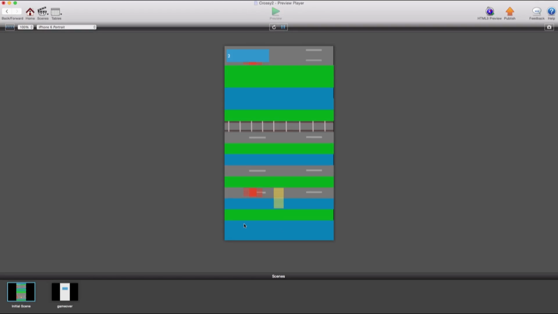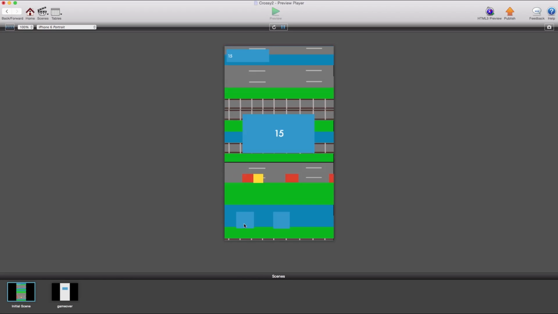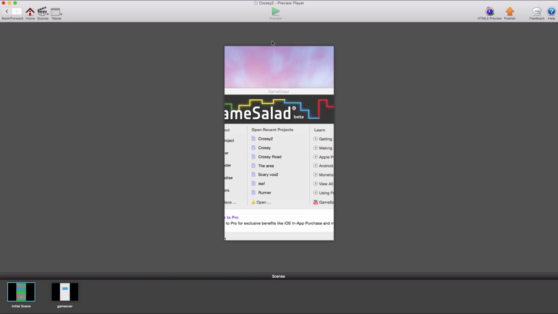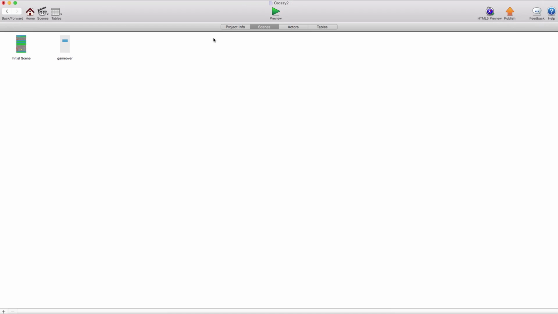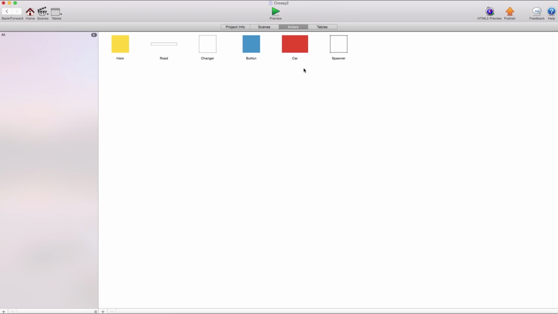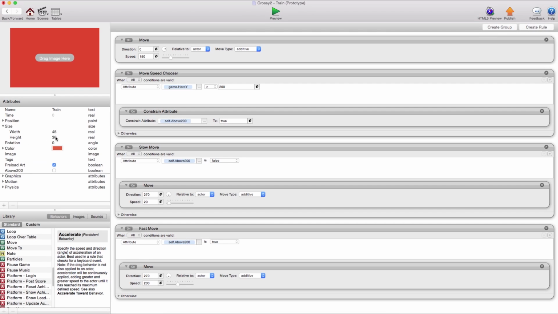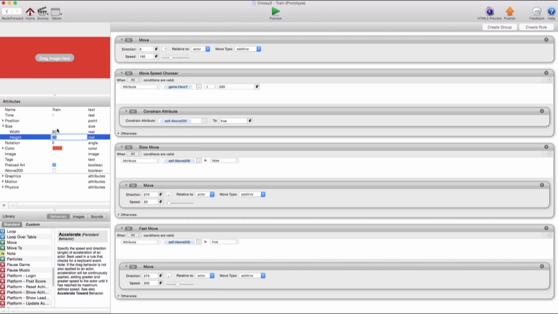I can go. So, let's now do the same thing, create these little cars for trains, and we need to create the logs for the water. All you gotta do is just copy the car, paste, call this train, and since trains are really long, we'll make this a lot longer, with, I don't know, 80 for now. Actually, maybe something more like 120.